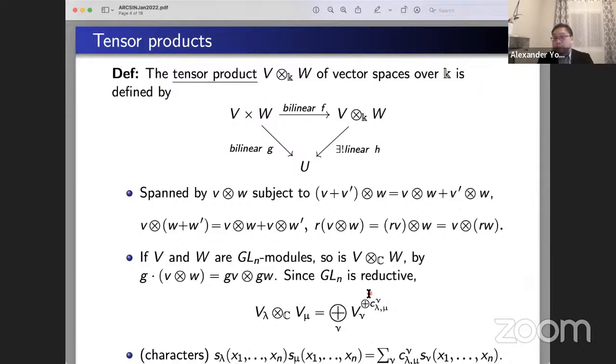Now, there's a fortunate thing, to make use of the characters. We know the character of the irreducible is given by the Schur polynomial, and the Schur polynomials form a basis of symmetric polynomials, so we can multiply them together and, of course, therefore expand in the basis of Schur polynomials. And it's not too hard to show from the definitions that, in fact, this product and expansion exactly matches this tensor product, right? So the coefficient here is, in fact, the coefficient over here. I guess in fancier terms, you can say that this line is the categorification of that line.